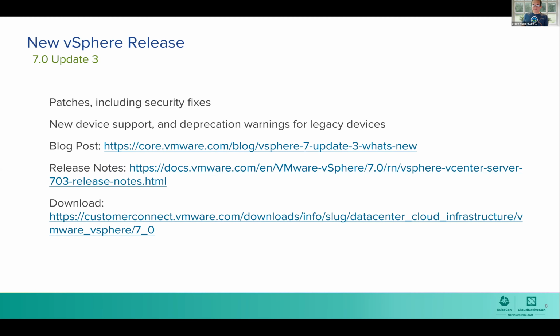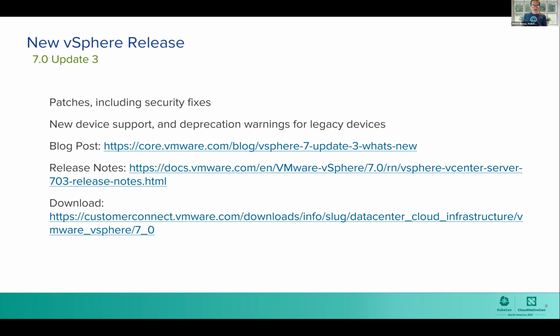Then at VMworld, the new 7.0 update 3 release of vSphere came out. A number of bug fixes, including some security fixes. There are some new devices supported. I think I glanced over the list, and a lot of the new devices being supported are in the realm of storage.